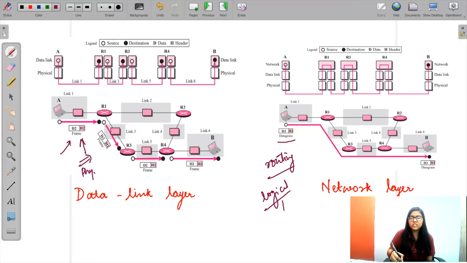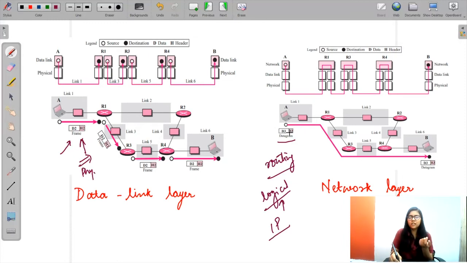Here in logical addresses, like I already discussed, the IP addresses of the sender and receiver are added, and here complete source to destination delivery is done. Here there are no links. The datagram is sent from source to destination, and it can be sent through different routers if they are not present in the same network.